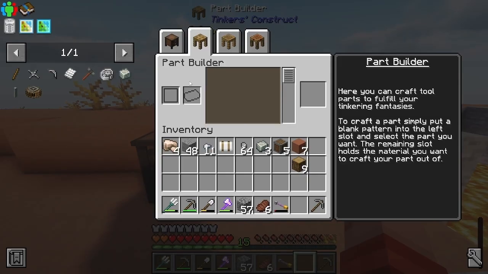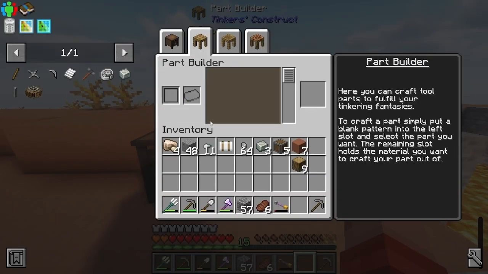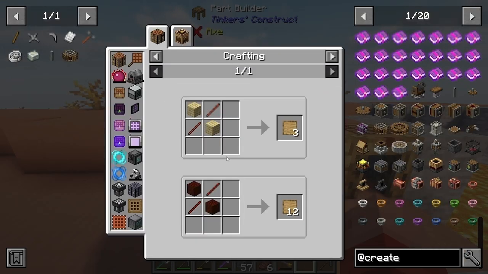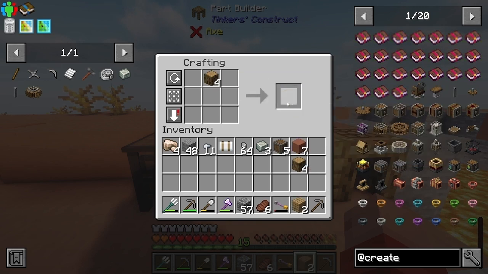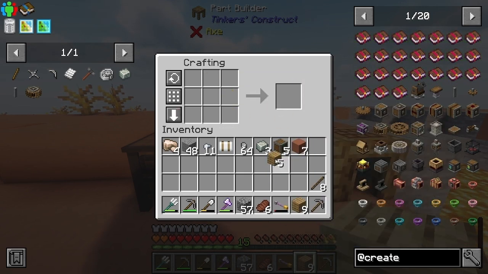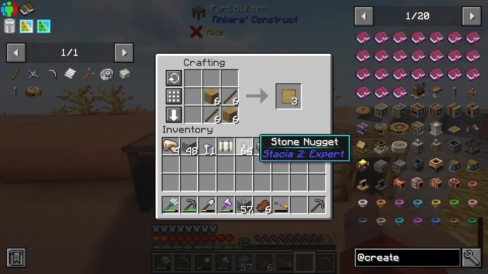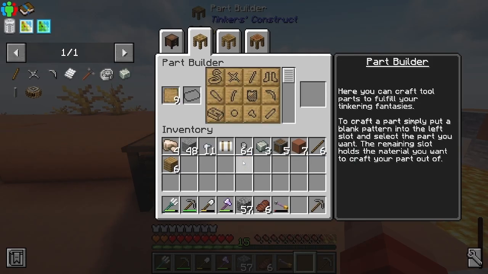So to start here, we're going to need a part builder, which means we're going to need these patterns. Whoops, pattern. They're pretty easy to make, looks like. So we'll go planks, sticks, and we'll just make some parts here. And probably don't need more than that. So first off, we're going to need a pick head. So we're going to go pick head.